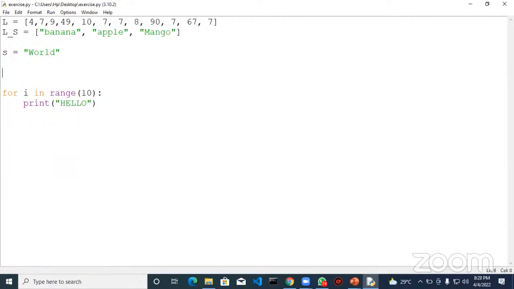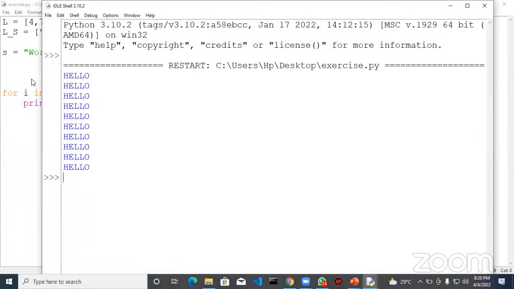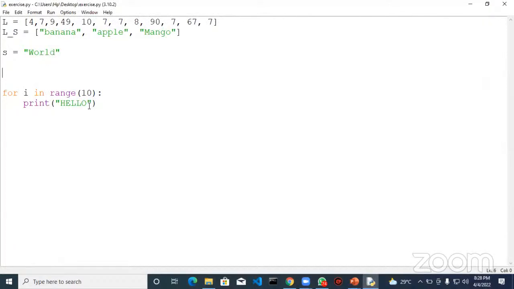If we execute this code, the printing works 10 times. So we don't actually have to do this manually, all right?